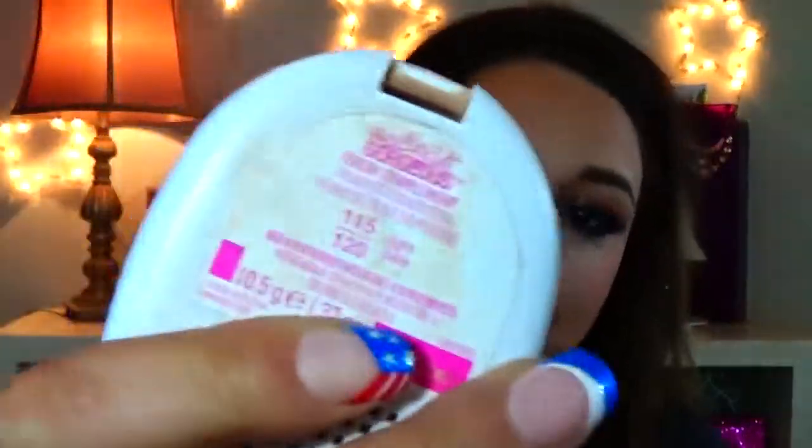Oh, when I said I didn't get through the, here it is. I finished the face powder. This was the Ready, Set, Gorgeous CoverGirl. I did the 205 and I did the 115 over 120 in the powder. You guys, this was darker than this by far, by like a lot. So if you are going to purchase it, make sure you go light. I went way light and it was still way dark. But anyway, I did use that up.